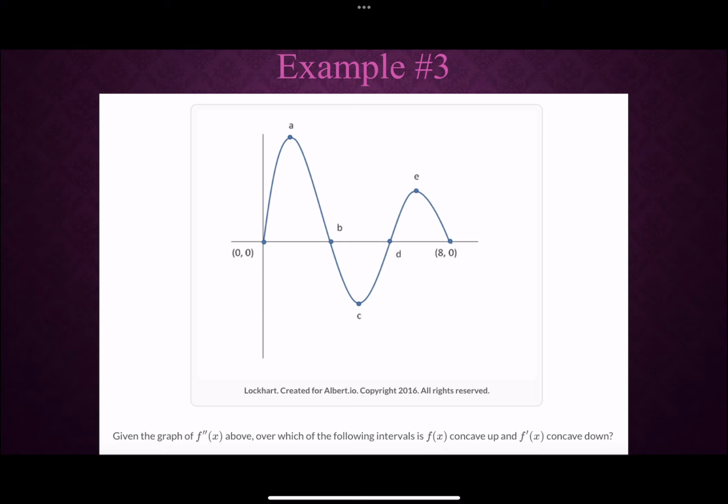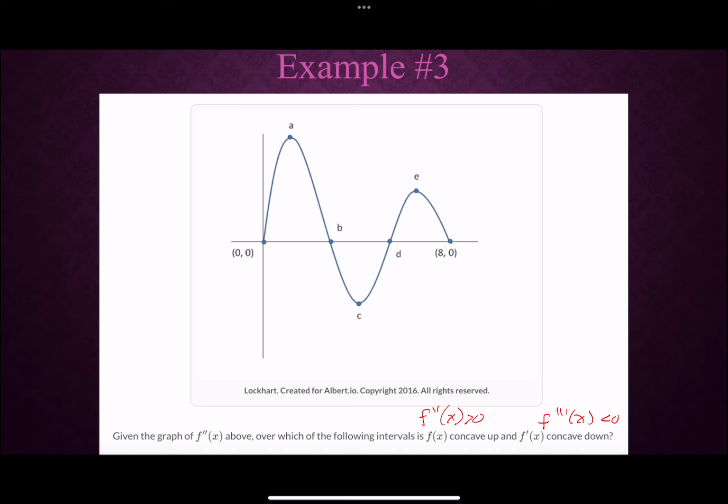So now they're given the graph of the second derivative. Okay, they want to know where is the function concave up and where is the derivative concave down. So essentially what they're talking about here is the original function is concave up when the second derivative is positive. When the derivative is concave down, it's technically the third derivative being negative then. And this is one of the few areas where something like the AP might test you on the concept of a third derivative.